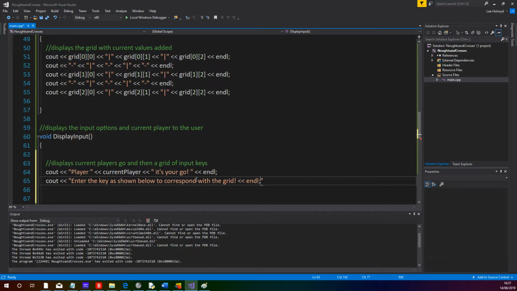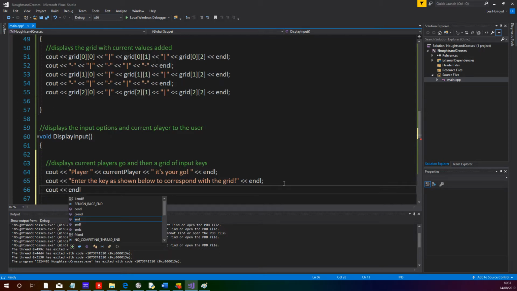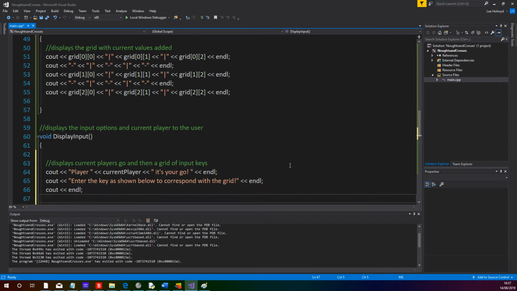Okay, see how this is this colour? See that speech mark there? The speech mark should be after the text is finished, like that. So we're going to display to screen player 1 it's your go, player 2 it's your go. Then we're going to say enter the key as shown below with the grid. Then we'll have another endl just so it leaves a gap. Like so, and now we're going to display the grid.